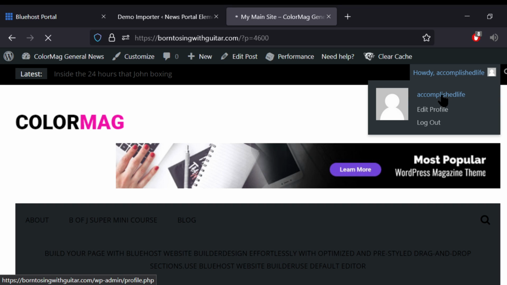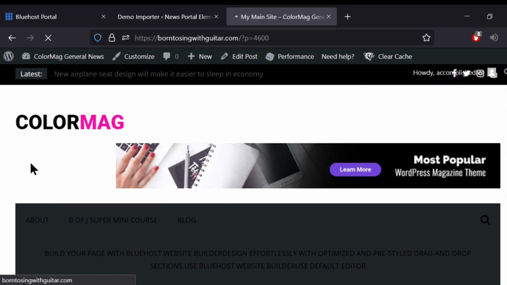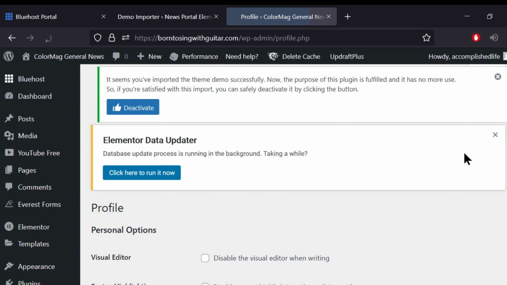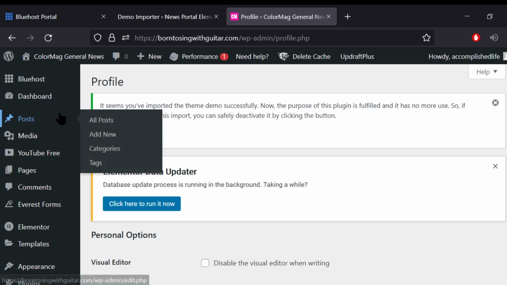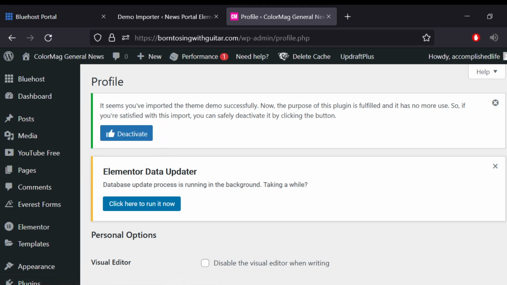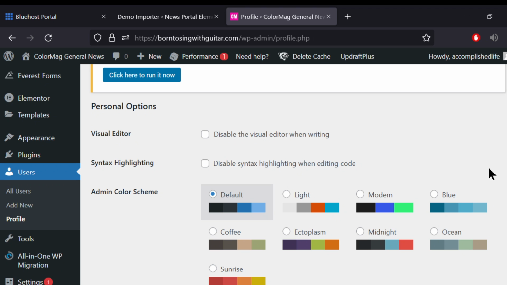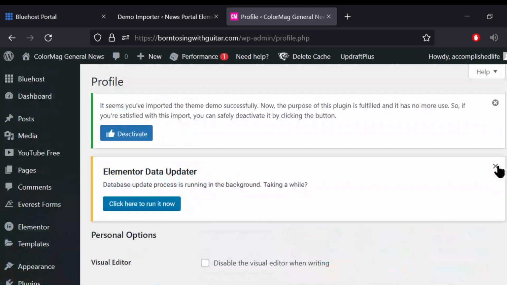What's going to happen if I click this? So I imported the theme. This is the kind of thing I was asking before: how do you delete that? Just delete the theme and delete some plugins that it may have brought with it, and that's all. It makes it look like you have to go and do this, you have to go and do that.